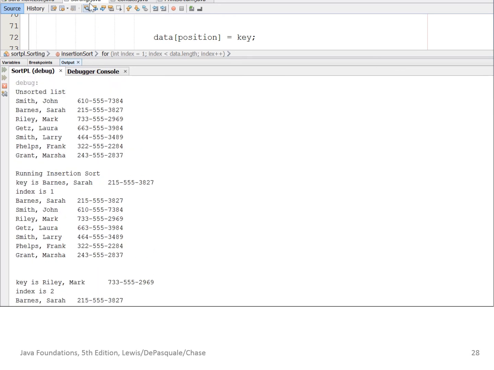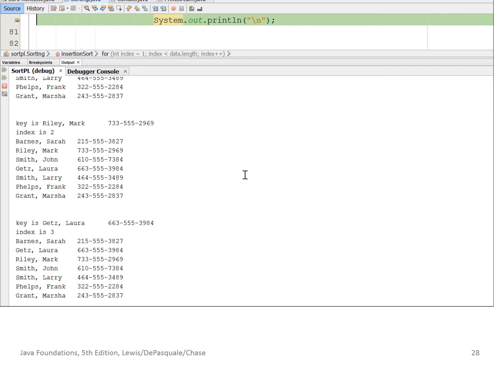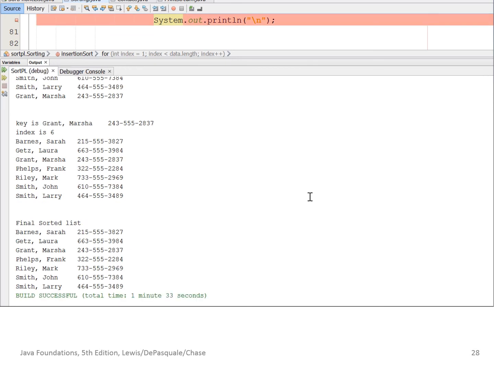And then if I continue, then Laura Getz becomes the key, and we'll move her down, and we'll just continue to do this, right? Larry Smith becomes the key, and then Frank Phelps becomes the key, and Grant Marshall becomes the key, and then we're done.